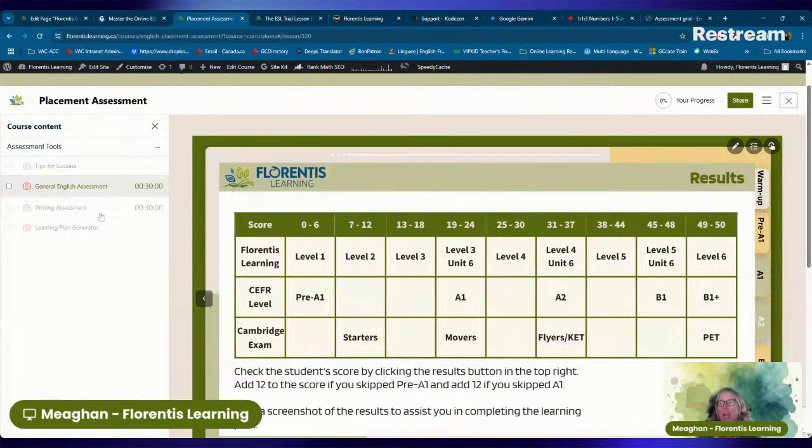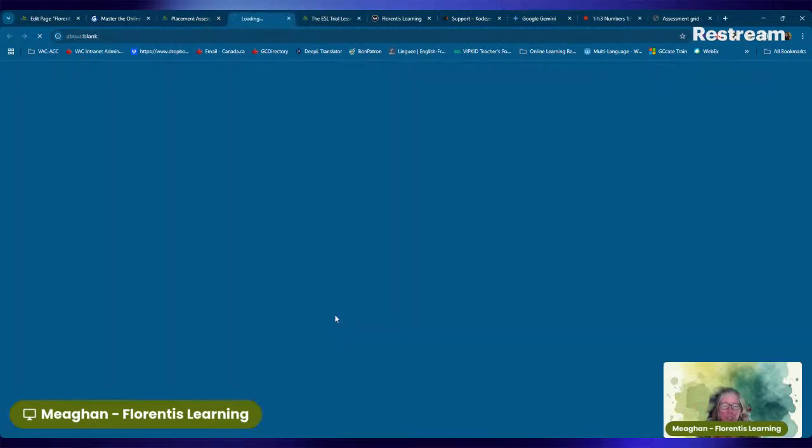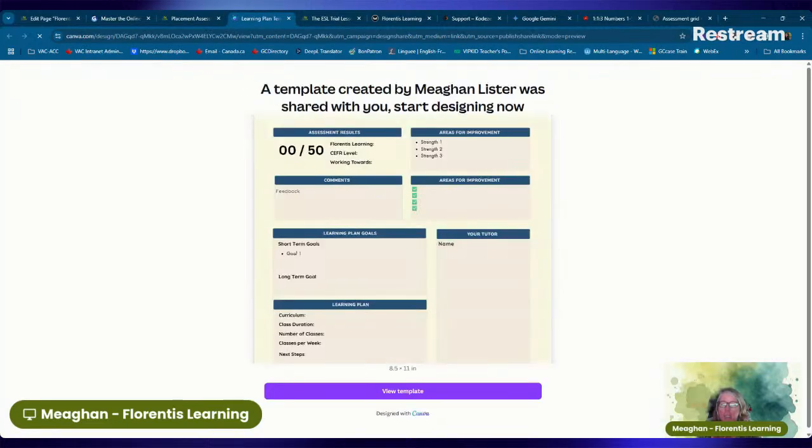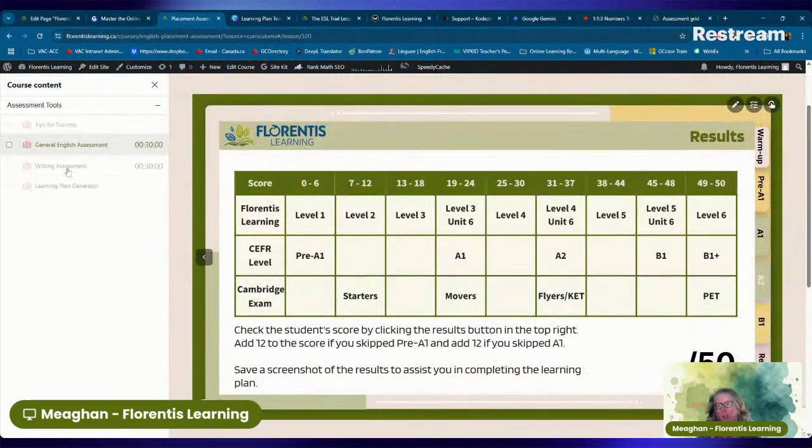The next part that is super cool, and right here is your template. So you'll just click on that button and download your template. And you'll notice that you get both templates. So you're going to get in the same file the regular template, and you're going to get the writing assessment template. So make sure you grab those. I might move them out to the side.